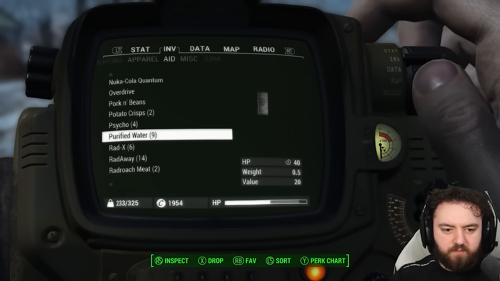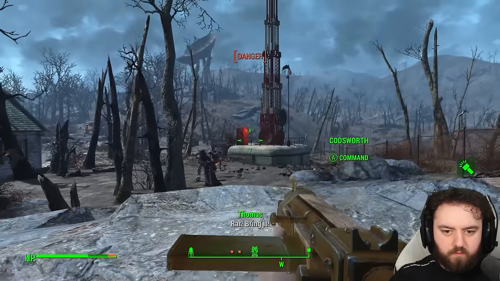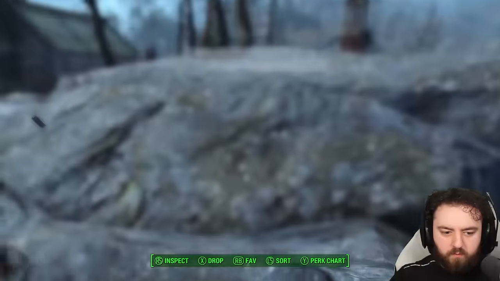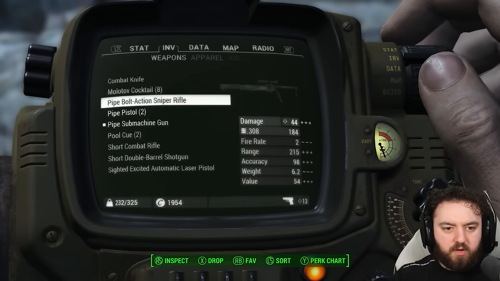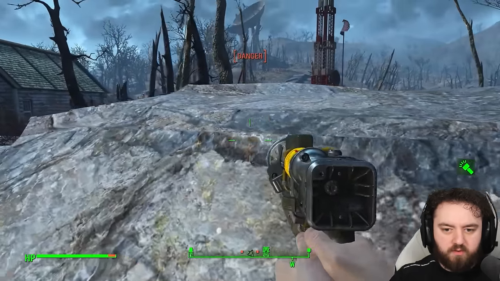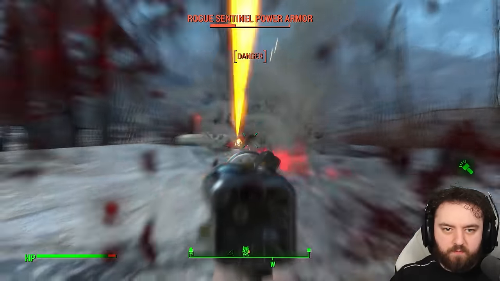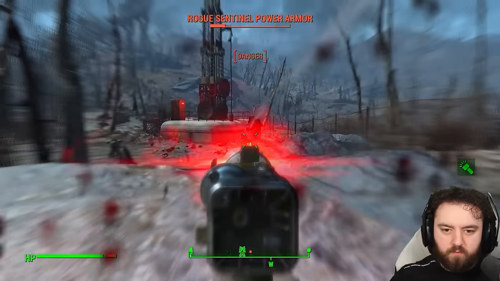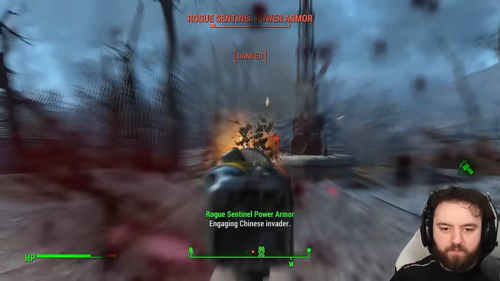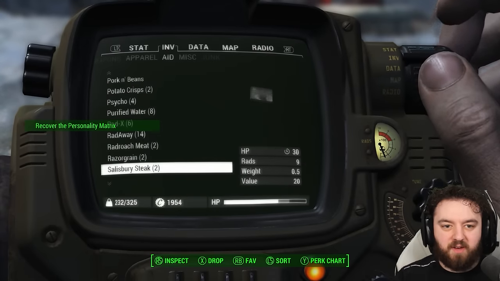Yeah, we're already addicted. Have at it. The last domino falls here. I don't really want to throw anything too extreme at him, so I guess we will swap over to lasers. He has a minigun. I've almost killed him. That's a bad view.